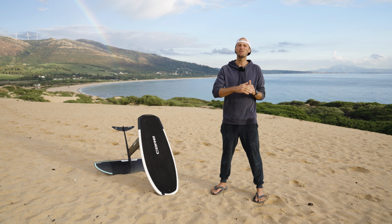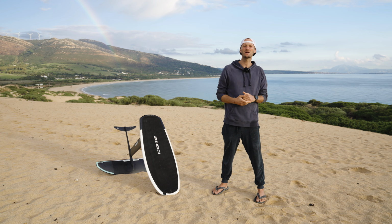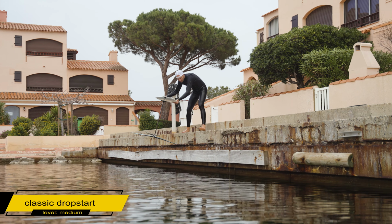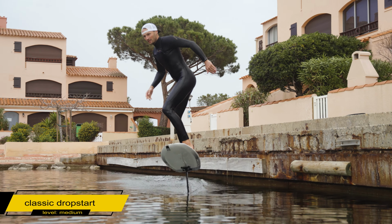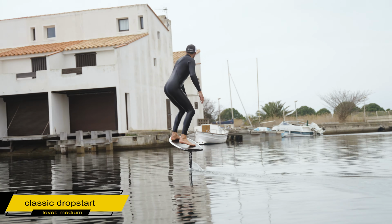You can start on a very low height and then gradually work your way up to higher drop starts. Just like the dog start, I would also break the drop start down into 3 steps, with the understanding that the first step will only work to a limited extent.